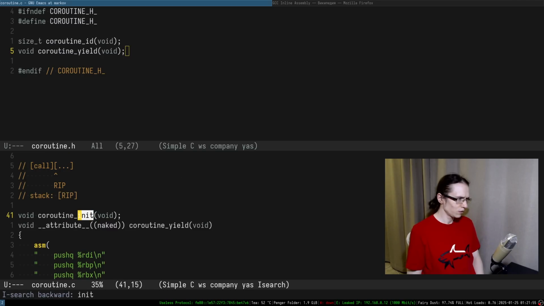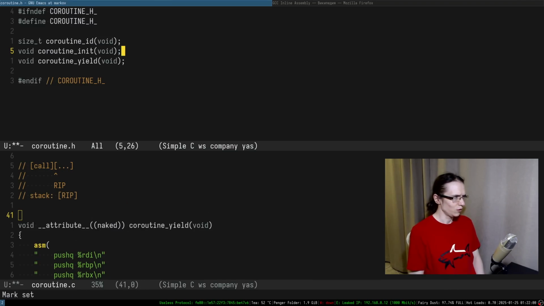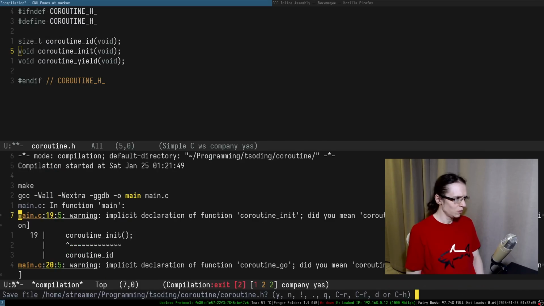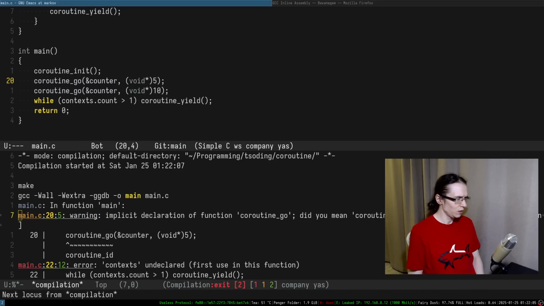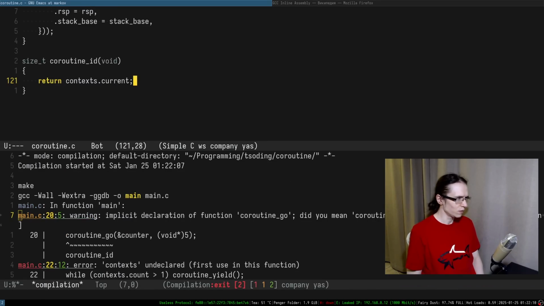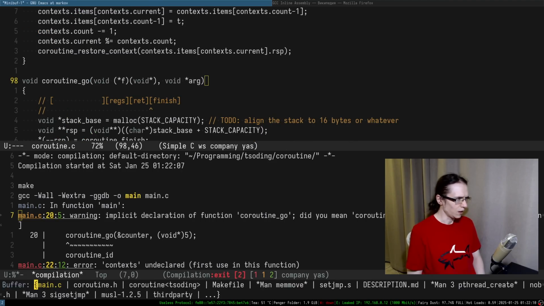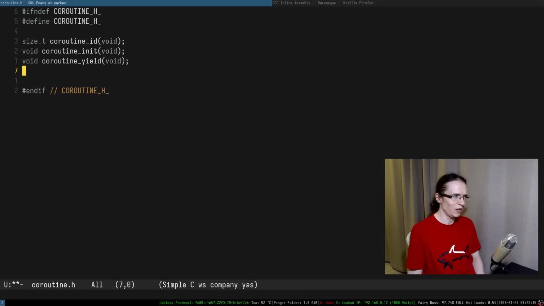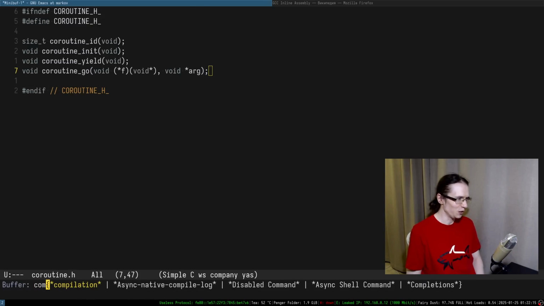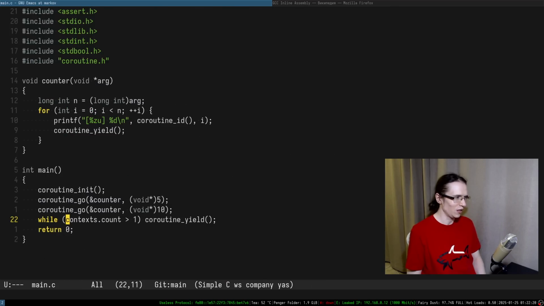Where is init? So here it is. Yeah. We don't need to even forward declare it, but I mean, it's fine. So this is init. What else? It wants to have go. Coroutine go. We're almost there, chat. We're almost there. We just need to move some declarations to the .h file and we're almost done.